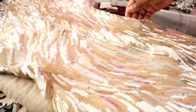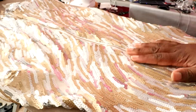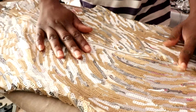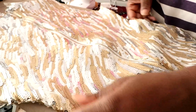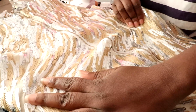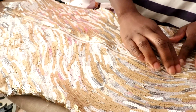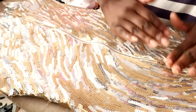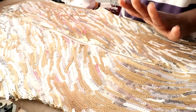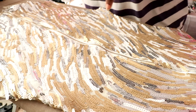So here we are. I still see a little bumpiness, but not as much as I did in the beginning. What I do notice is that if the piece you're working on is very stretchy, and when you put it on the body it is overly stretched, it can cause these ripples as well, because I think the fabric is trying to find a place to fit. So you may want to go a little bit bigger and more shapely, so that way it won't do some ruffle effect. So I did make my pattern piece just a little bit bigger.